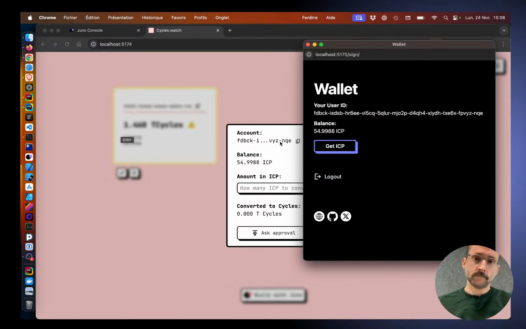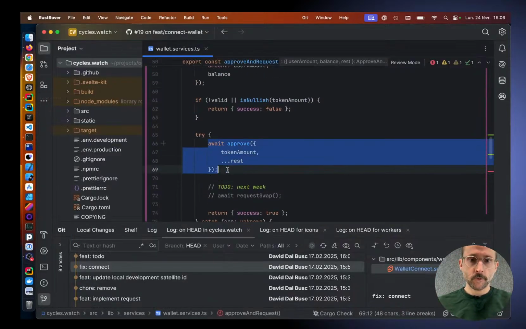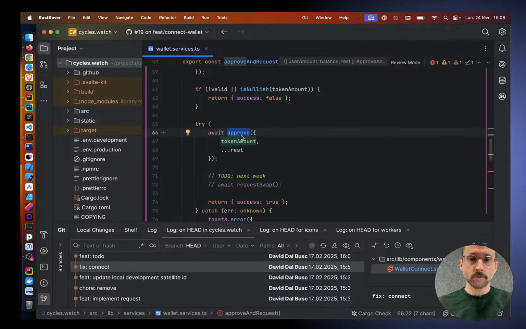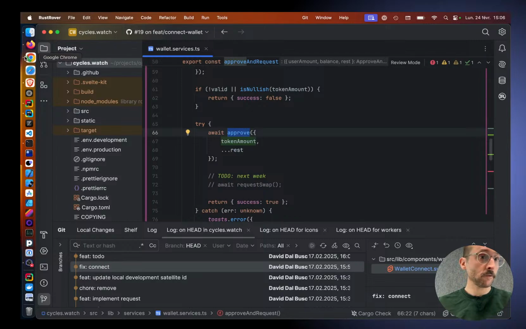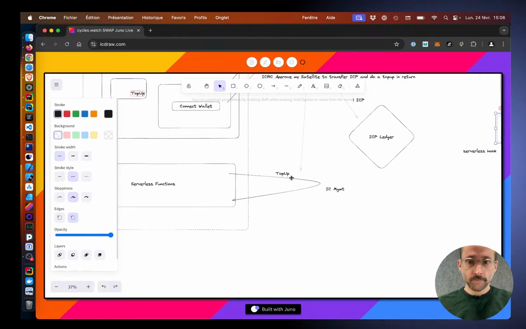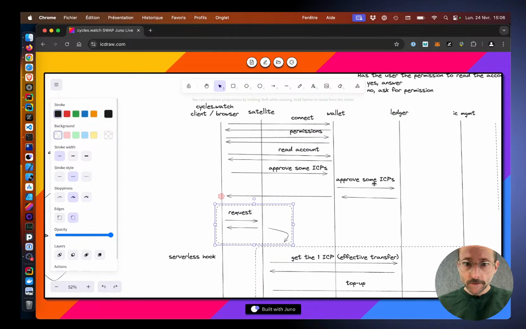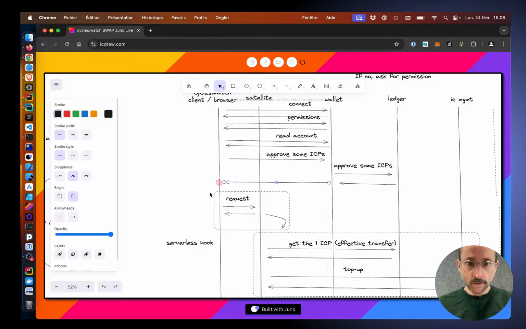So where we left off was that we are able to make an approve to the wallet. So I think we had that here, right? This part here, the approve to the ledger and so on, and come back, we are able to do that.